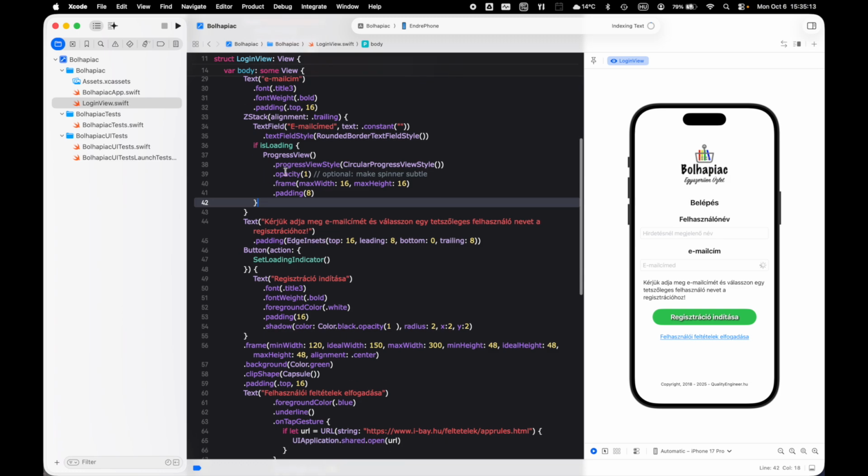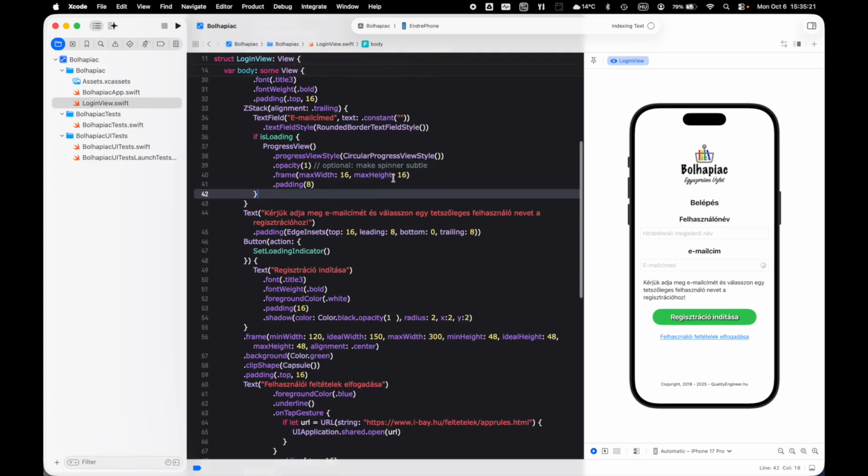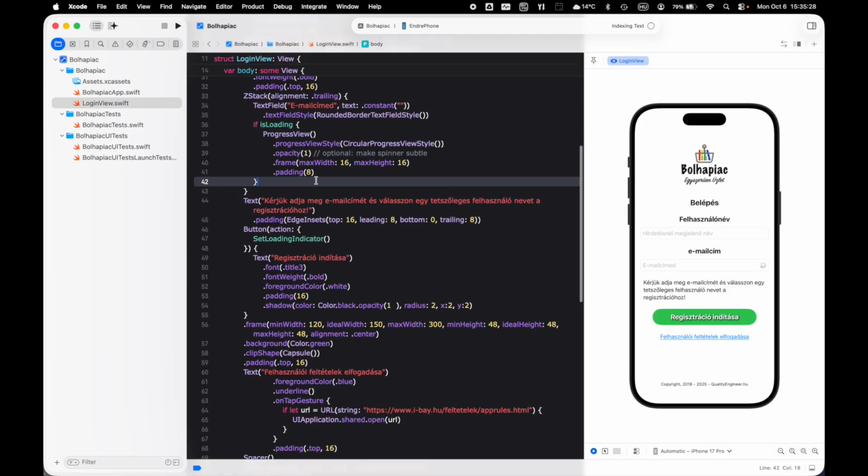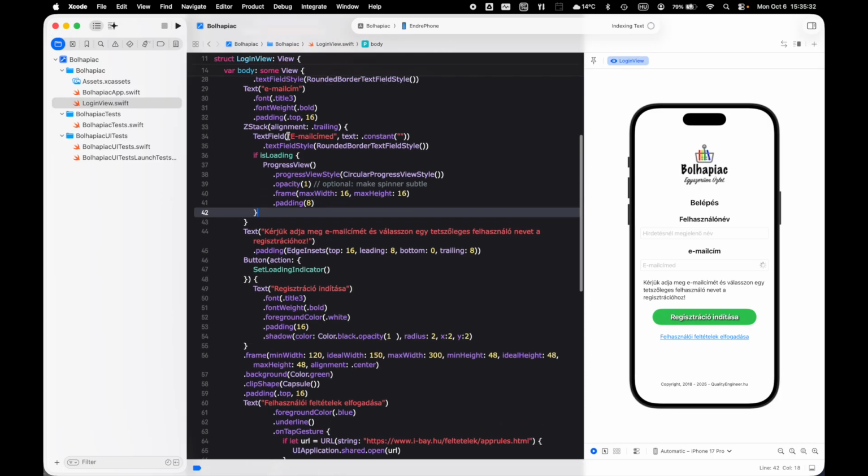Not talking about the settings, but of course you can set the opacity of the thing, and the size of it, and padding to the other thing. And of course, what is also important here is that the Z stack is aligned to the trailing.